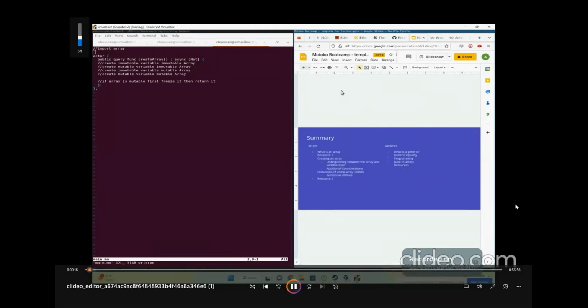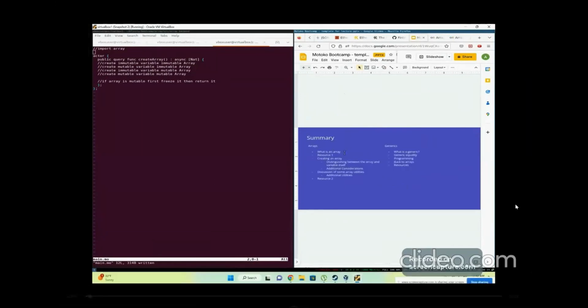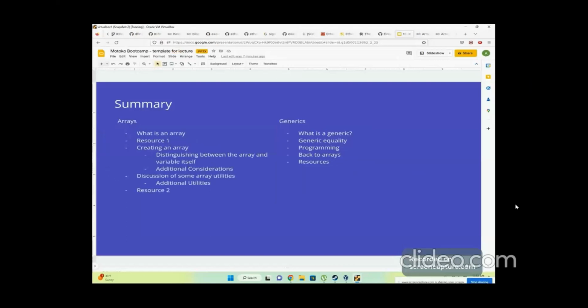So, a summary of what I want to talk about: what an array is, and I'll give you a resource on it from the documentation, a little tutorial on how to create an array, some concepts about distinguishing between the array and the variable itself, which actually references resource 1.